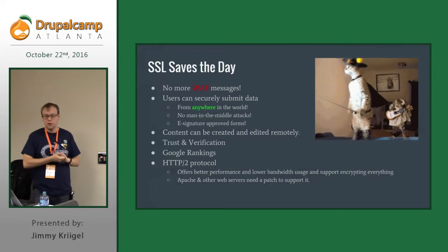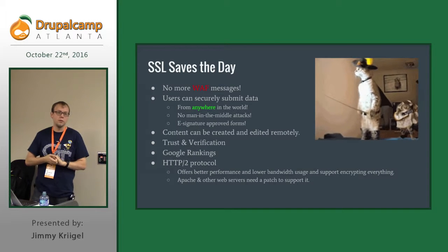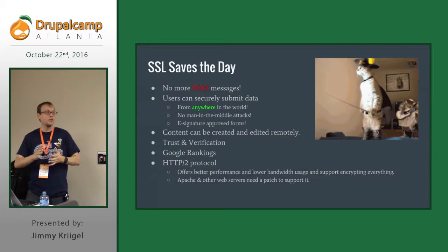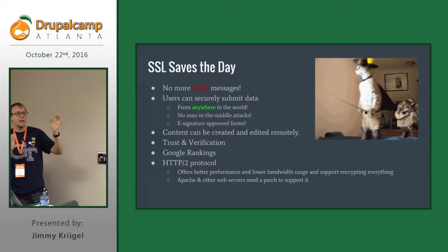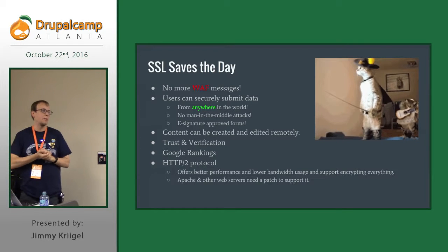We also worked with our legal department and cybersecurity to get e-signature approved forms. Normally students would have to turn in 10 to 20 pages of handwritten signed copies. Now we can show that our site is secure, and we have a couple of other provisions, so they can submit it through there. They don't have to print something out, fill it out, sign it, and then turn it in to us. So now we don't have to worry about paper.